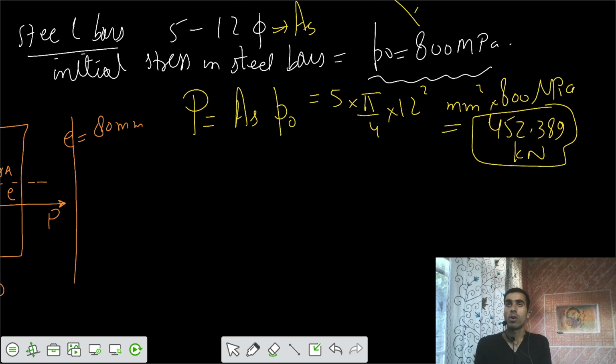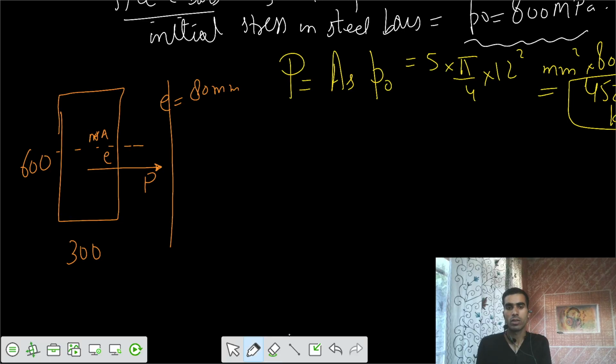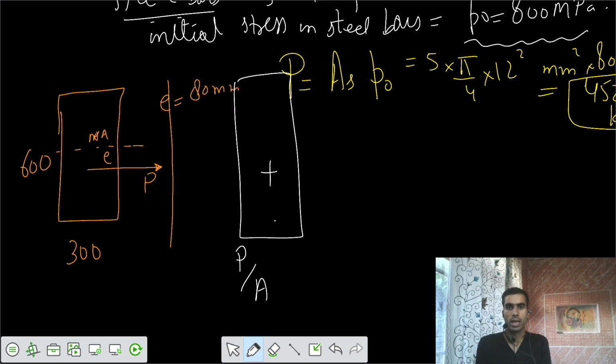Because of the bond action for pre-tension beam, but we don't know by which method we have transferred this force. For the post-tension, because of the anchoring of those bars, that force was transferred simultaneously. But we don't care about what was the method of that transfer of the force. For this case, we are solving only the stresses. Finally, I would say that P force is applied on the concrete section, and because of that, your stresses would be one is your P by A, and next one is that PE by Z.